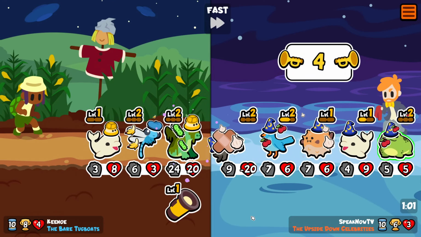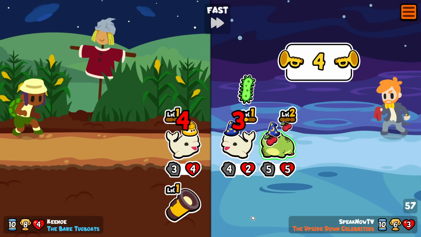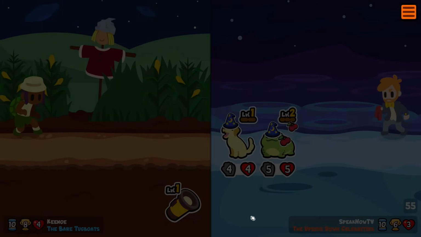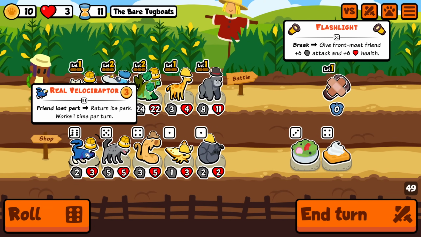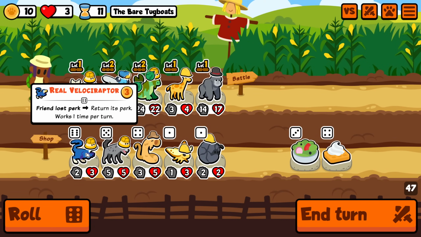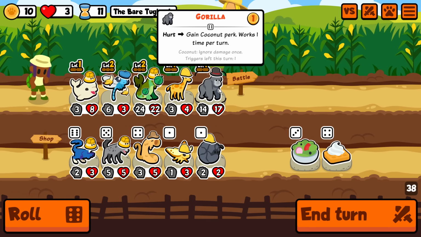Oh, they had more attacks, so I didn't get my shield first. Well, I'm very dead, because I don't have anything in my beluga. And neither did they, actually, but yeah, they had stuff anyway. And real Velociraptor. Friend lost perk, return its perk, works one time per turn. I don't have Hedgehog or I can't remember what the other one's called, Badger, so I can't force like a permanent thing on the gorilla. But real Velociraptor could be really good.